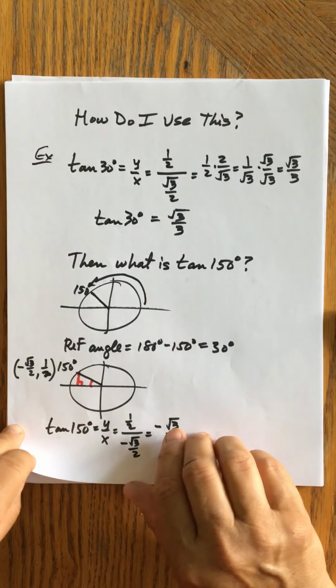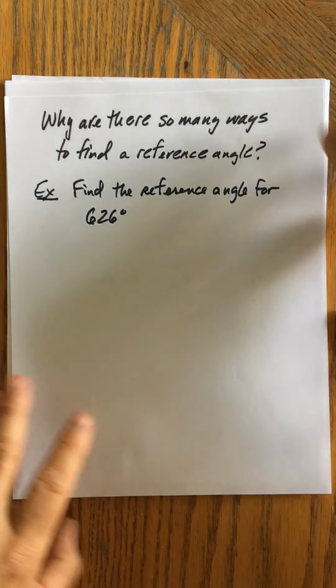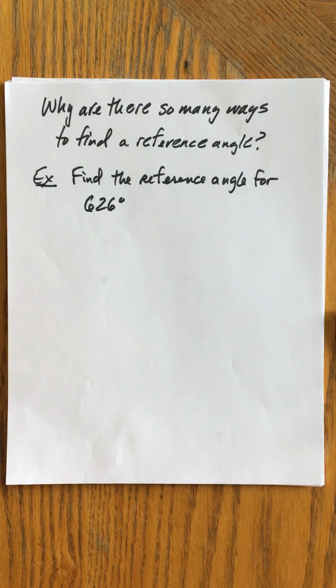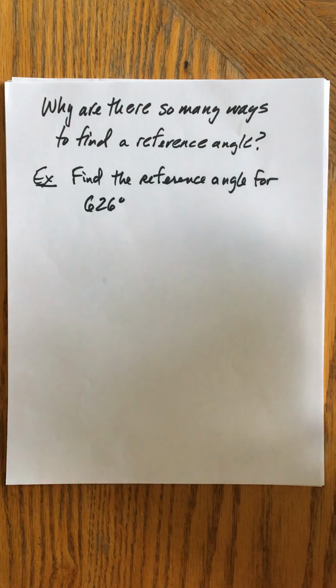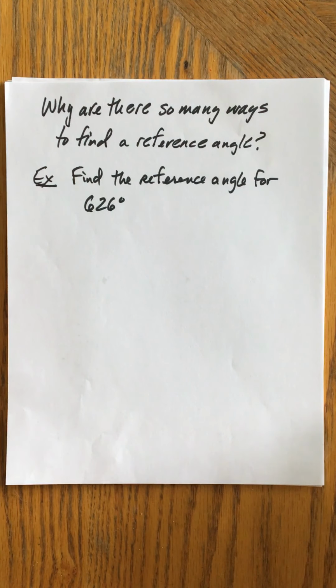All right? Now, you may ask, why are there so many ways? Sometimes you may be watching somebody or other students working on reference angles. Why does it seem to be there's so many ways to find a reference angle? So we're going to go through that example. Suppose you were asked to find the reference angle for 626 degrees.